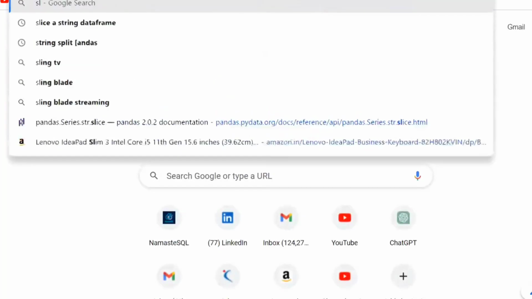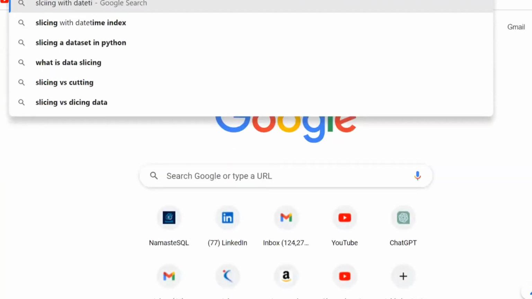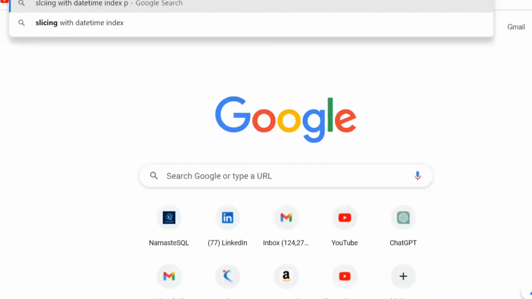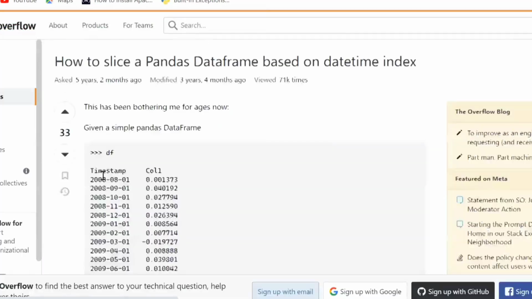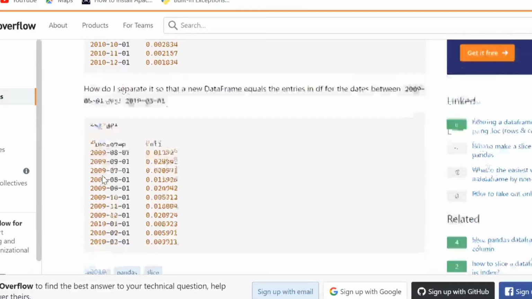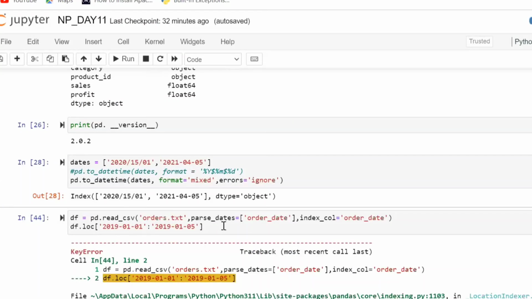Slicing with datetime index pandas. I think we are making some syntax error. It is doing it without loc. Maybe it is an older version.